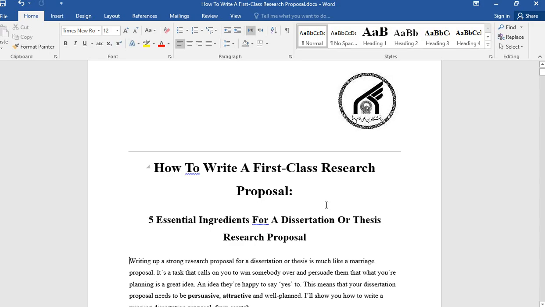So we have to be very careful about how to write it, because in the future it is going to be improved or expanded into our thesis chapters. So when these chapters have been written, this proposal is formed, and it's going to be presented to the department of that particular institution or university, in which this kind of research is going to be done.